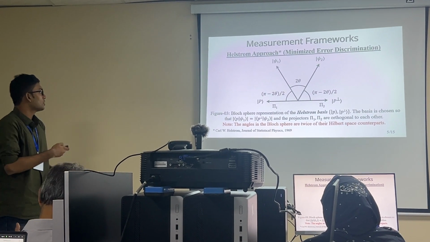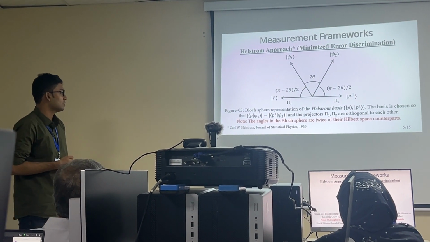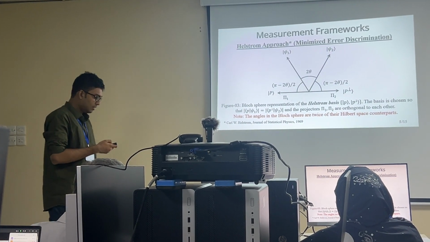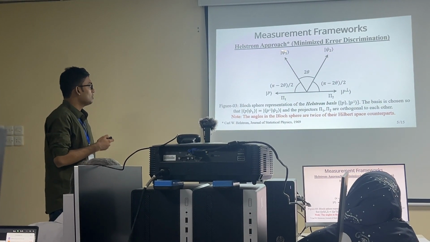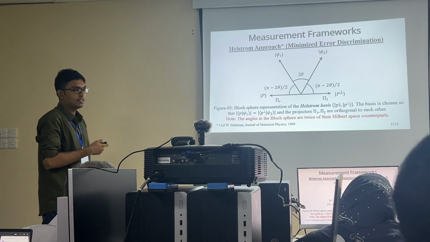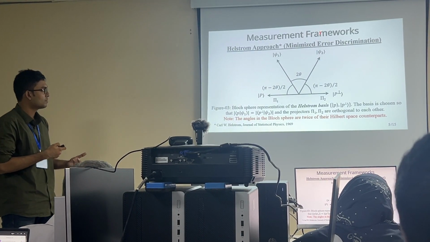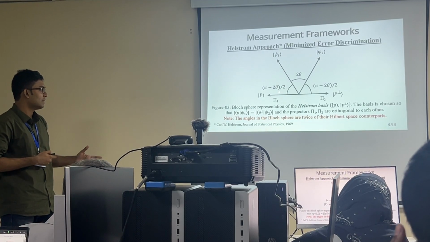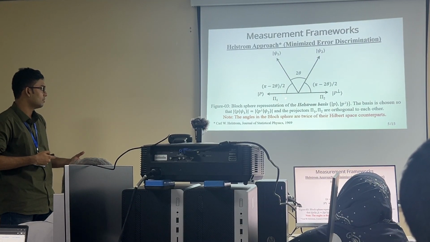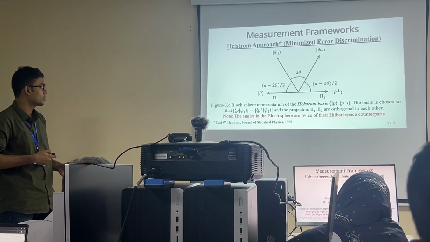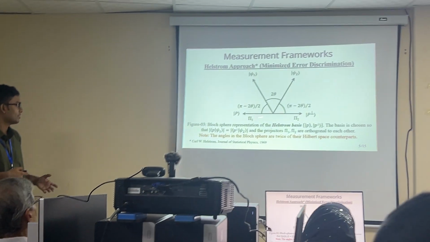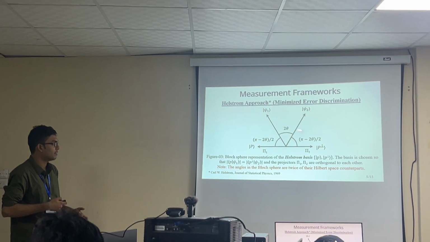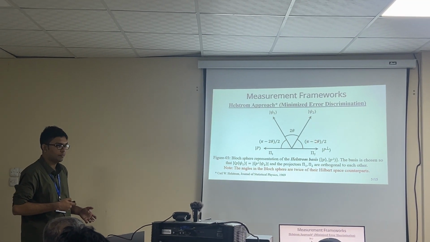So first of all, let me talk a little bit about what the Helstrom approach does. We have seen what a projective measurement is. Basically, the Psi1 and Psi2 states are the signal states here, which are being sent by Alice. For discriminating between them, we have the basis states here. The Pi1 and Pi2 projectors are in these directions. We have seen some kind of symmetry here, right? These angles being the same.